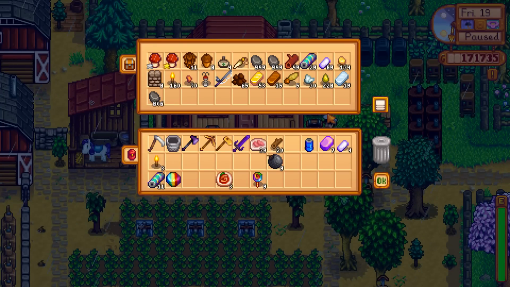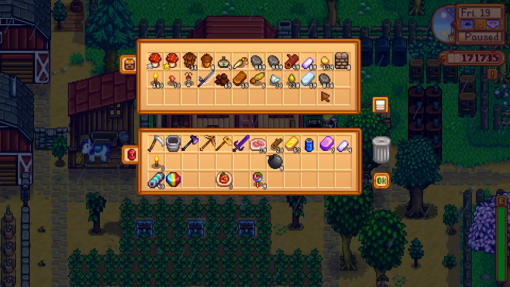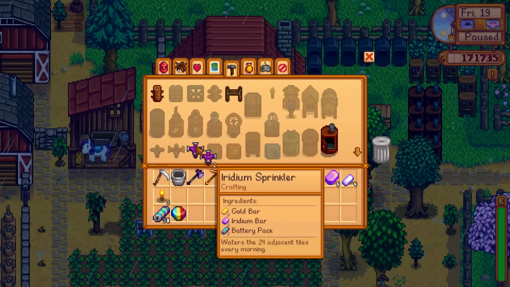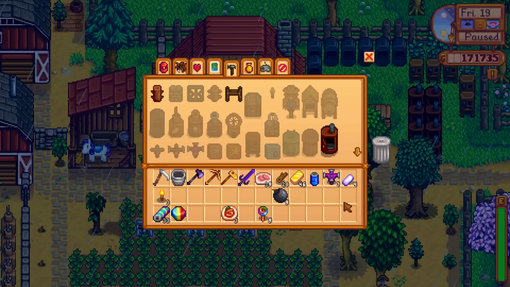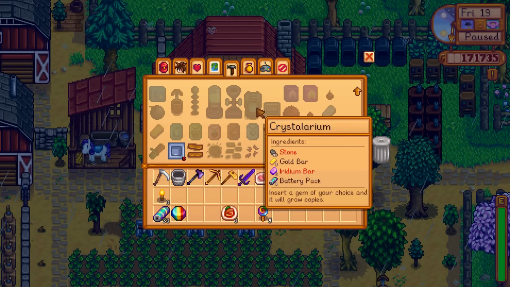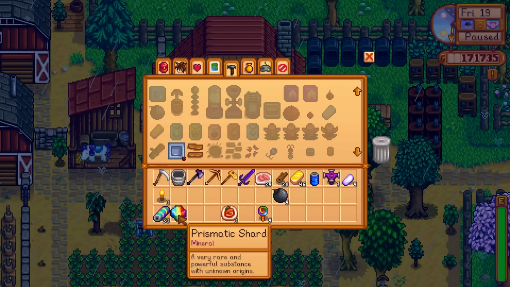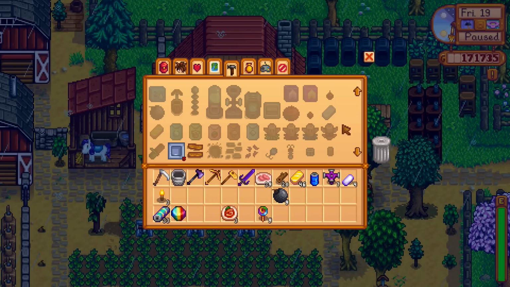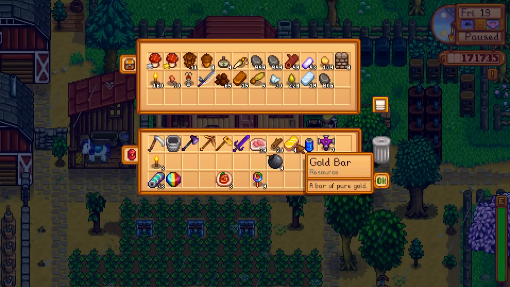Well, hang on. Let's get these iridium bars made into something useful. What else do I need for the iridium sprinklers? Oh, just those. There we go. 7 of them. What else can I do with this mineral shard? Prismatic shard. Prismatic shard. Well, we'll figure it out.